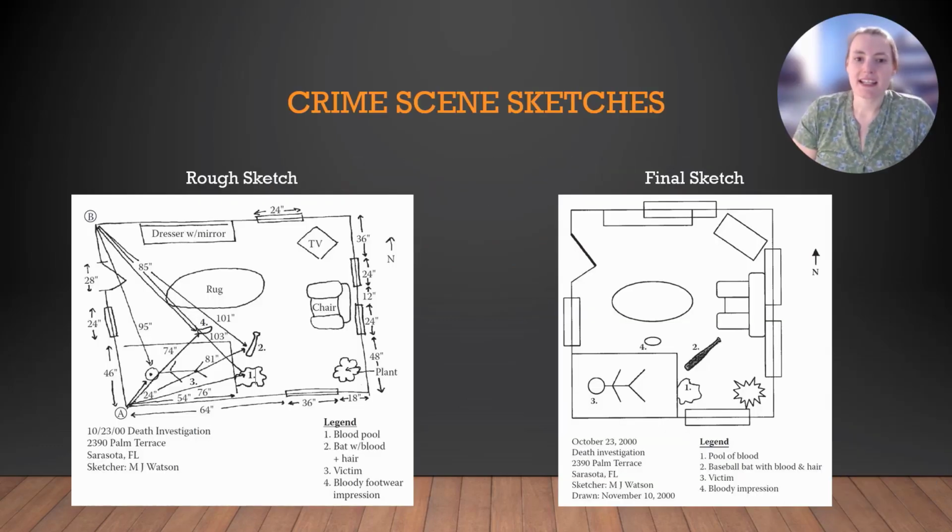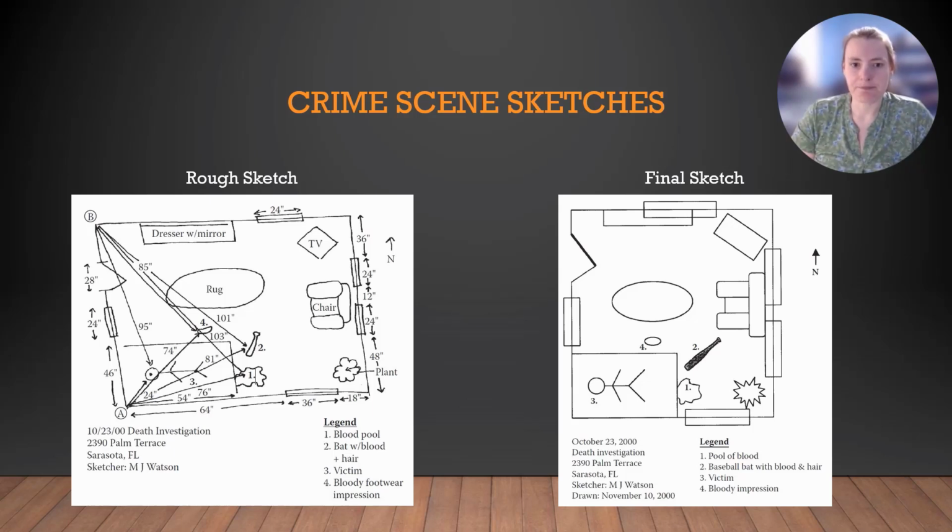Now, crime scene sketches are an important documentation technique. A crime scene sketch is like the glue that brings everything together by combining the photos, the notes, and other potential witness statements. Sketches are frequently used in court by witnesses that were on the scene in order to help explain their actions and where they were when certain events happened. And they can help the trier of fact, who is not on the scene, to understand the orientation of photographs that are taken.